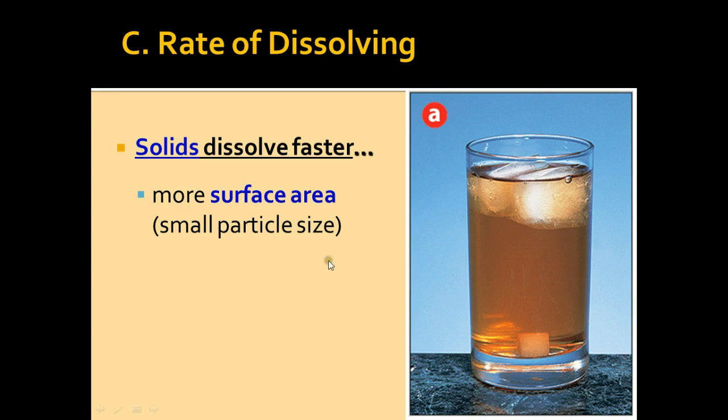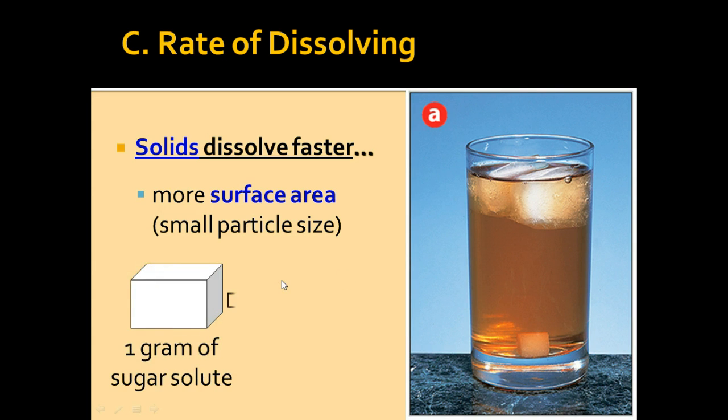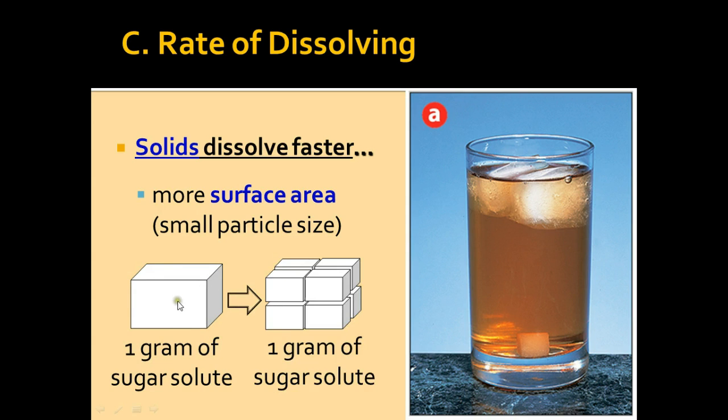a big clump. So if we have sugar cubes and we crush up, we have fine sugar, or we have sugar cubes, the fine sugar will dissolve faster because it has more surface area for the water to hit it and dissolve. And then notice how this one large cube has less surface area than all these cubes, and they both have the same mass. So this will dissolve faster because there's simply more area for the water to start dissolving.